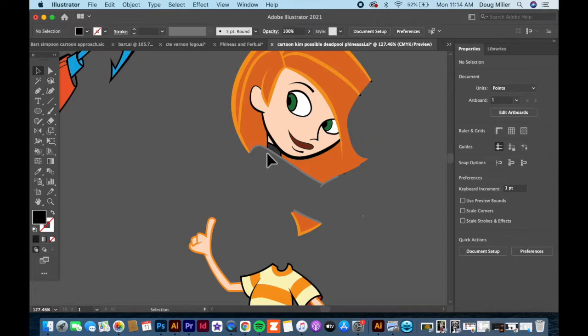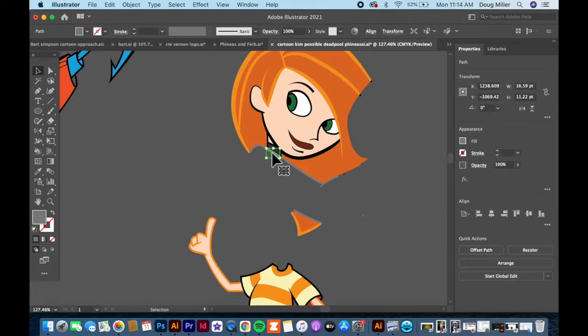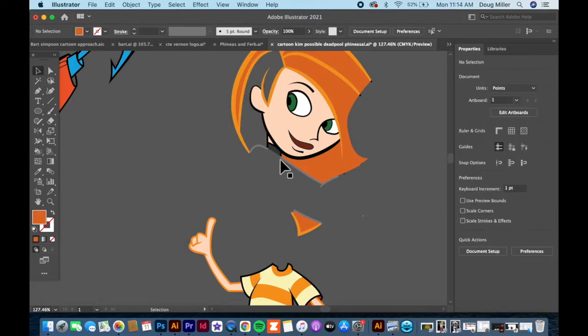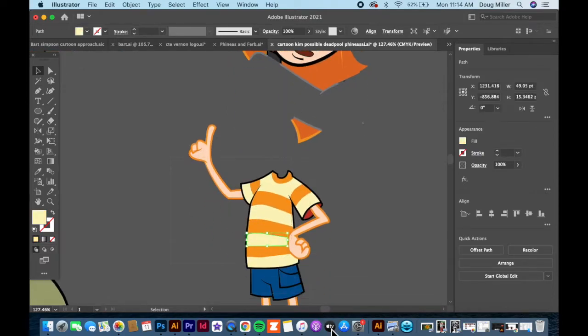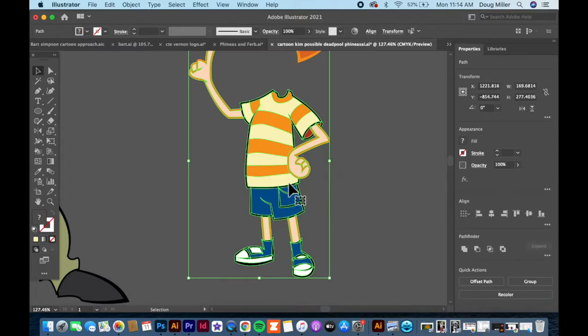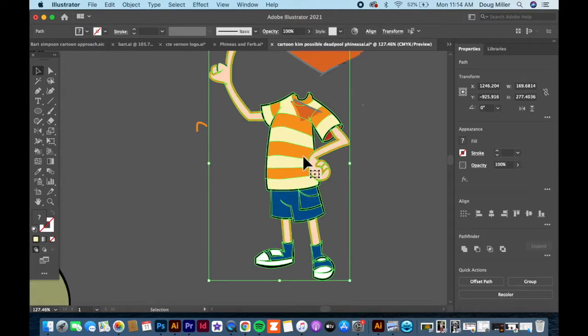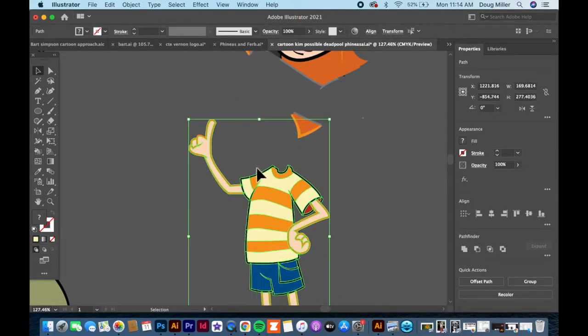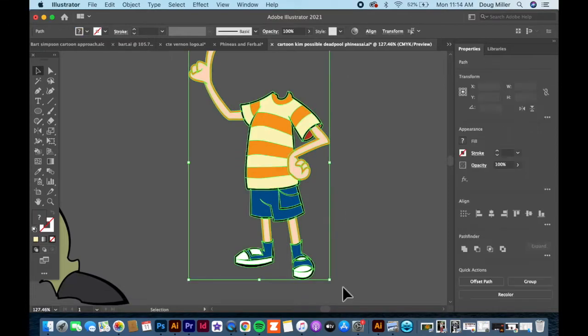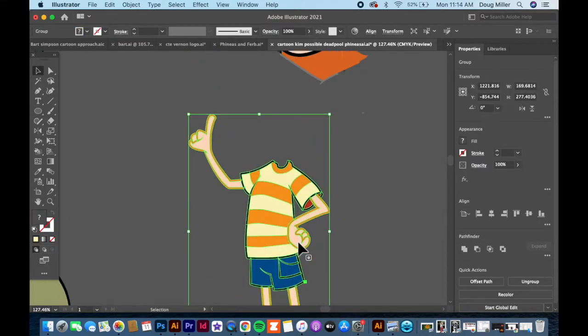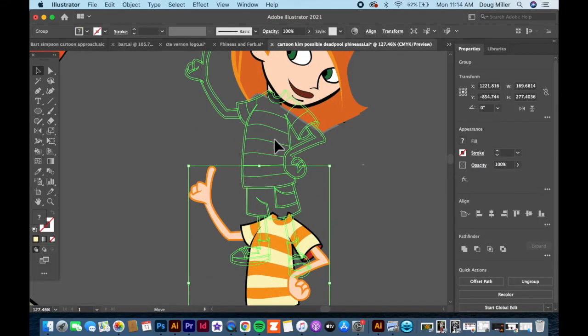All right, so what am I gonna do with the neck? I'm not sure yet. We're gonna figure that out when I bring the body up. Let's bring this up. Looks like I missed a piece. In fact, I'm just gonna get rid of this for now. So let's group that so it doesn't come apart again. And I'm gonna bring this up.